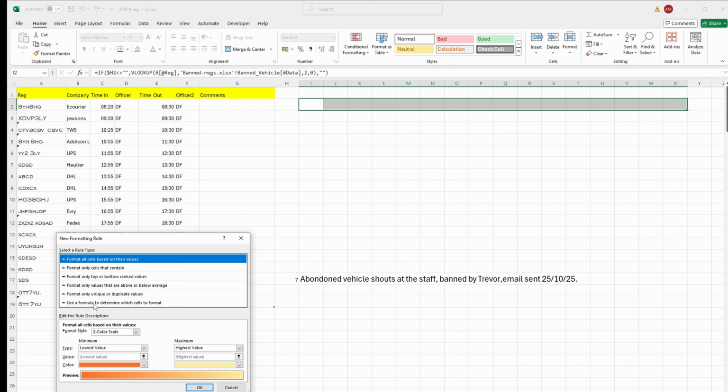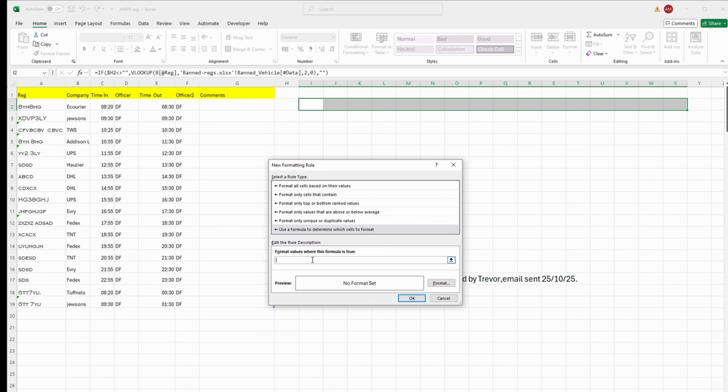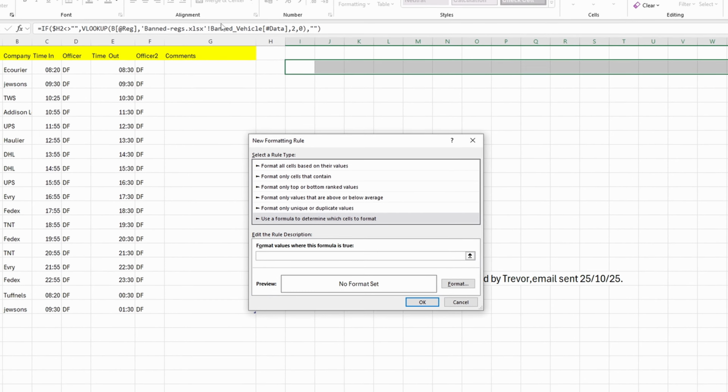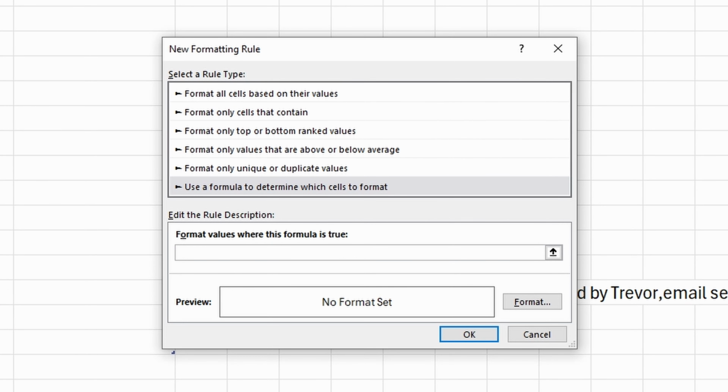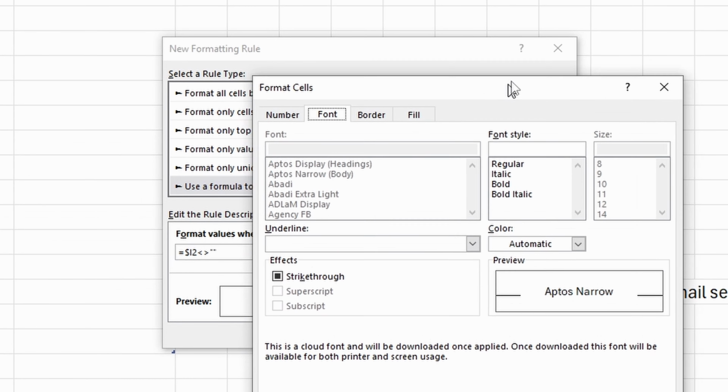I'm going to use formula, and in that we're just going to say basically I2, but we're going to lock the column and we're going to let the row free, so it comes down to the rest of the registrations. We're just going to say this is different from nil, so that means the cell is not empty.